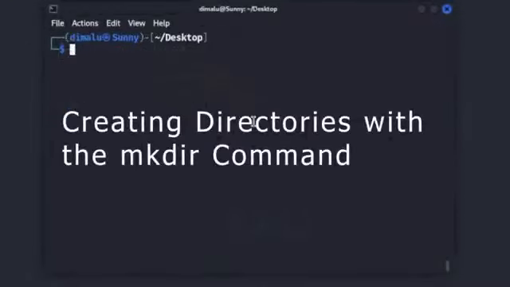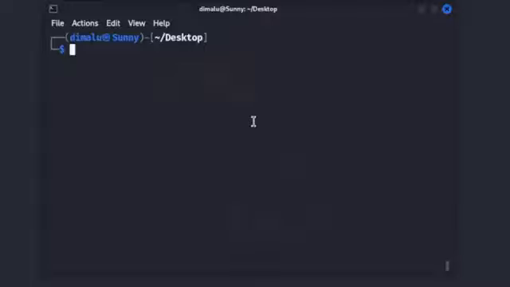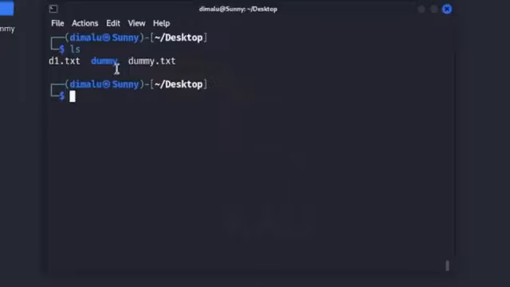In this video, we will learn how to create directories or folders in Linux. Basically, folders are called directories in Linux. Now let's jump into the practicals. Type mkdir. mkdir is short for make directory. Now you have to specify the directory name that you want to create. Let me create, let's say, dummy. So I am basically telling the mkdir command to create this dummy directory. That's as simple as that. Press enter, ls. As you can see, dummy directory has been created.